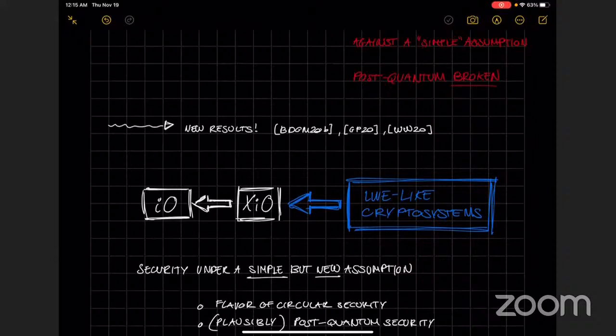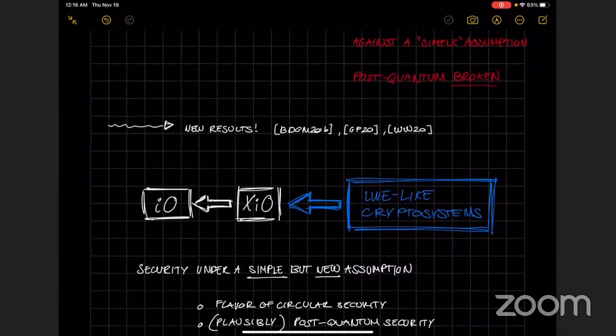And again, as I alluded before, all these assumptions have in common that they have somewhat of a flavor of circular security. Circular security is well known in the crypto community, because it's essentially the only way to get the bootstrapping theorem to work in order to get a fully homomorphic encryption scheme. This is somewhat a stronger flavor of circular security, but I don't want to talk more about this because I'm sure that Roman and Daniel will elaborate a bit more on this. So I'm just going to leave it there, and if you have questions, please ask them at the end.